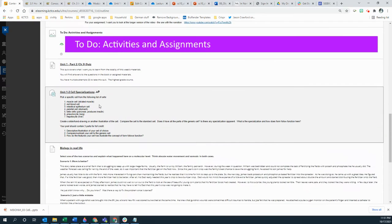There's going to be a quiz, and this discussion board activity here is one of those where I want you to think. Cells do certain things to be better. They specialize, so they're not generic. They specialize into something to do their job better. And the reason they do that is similar to what we do as people when we build societies.